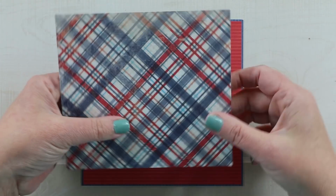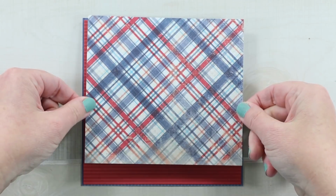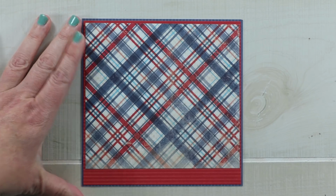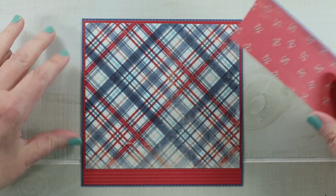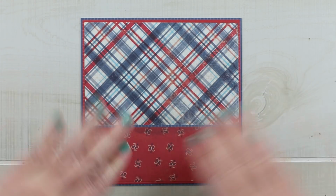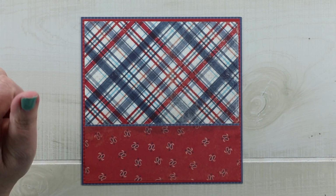Now I'm going to bring in my favorite plaid from the whole collection. This is going to be the top portion, and then for the bottom I'm bringing in that bandana pattern. I think that's what you call it. So that's just going to cover that gap at the bottom. Now we have a nice base to add our extra layers.